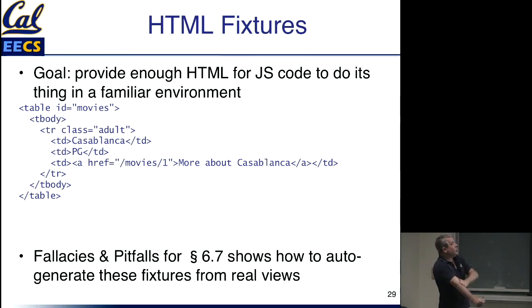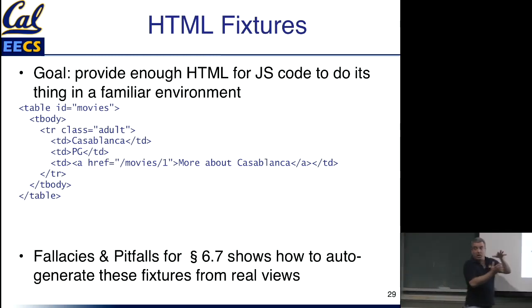So for example, if you have some piece of JavaScript you're trying to test and it expects to find a table of movies, what you could do is create a minimal table that has the correct ID, and maybe the rows of the table have the correct classes, but it's basically just enough small fake data that when your JavaScript code goes to look for this table, it will find it, right? Because it's not going to be running in the context of the overall page that is served from your app. It's basically running in this little fake environment that you create. So for every single JavaScript test, if it expects to operate on the DOM, you have to provide just enough of the DOM in order for it to be able to do that.